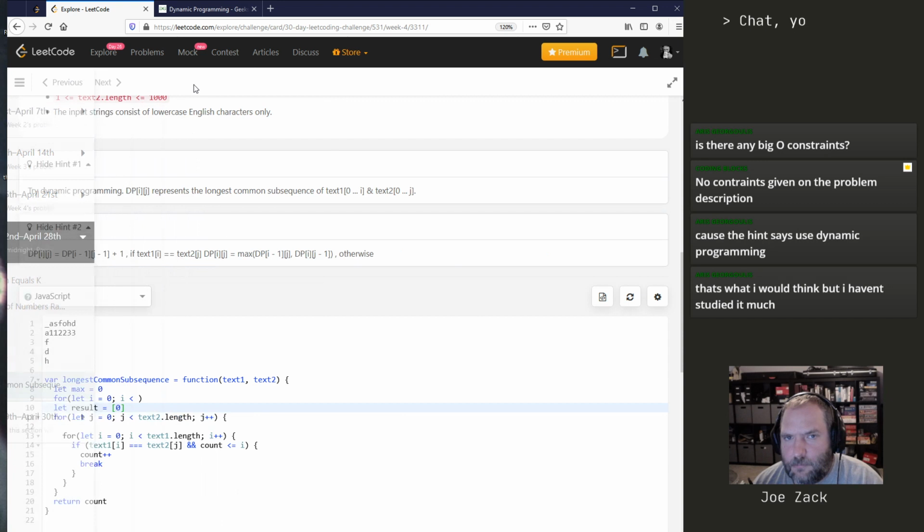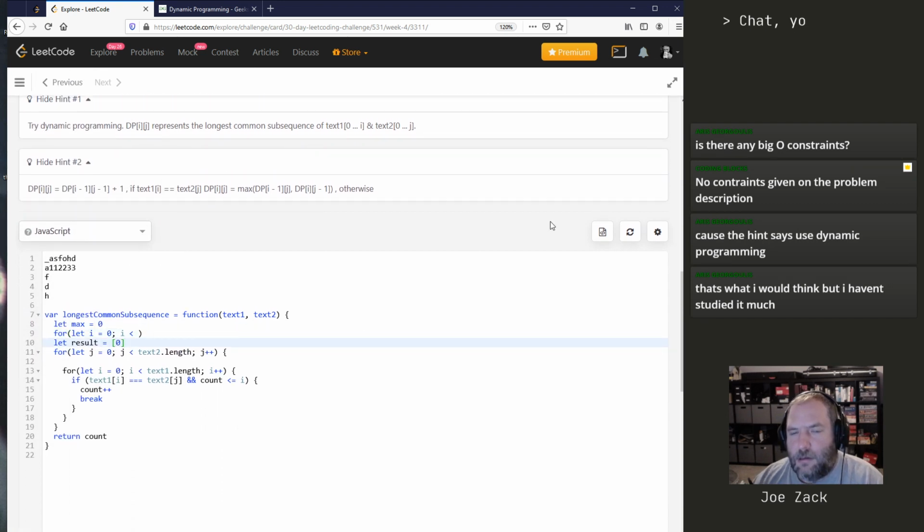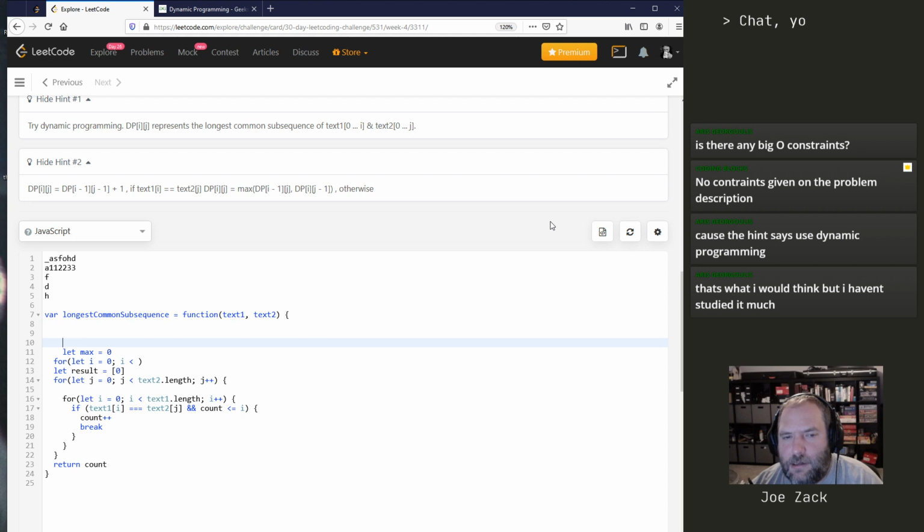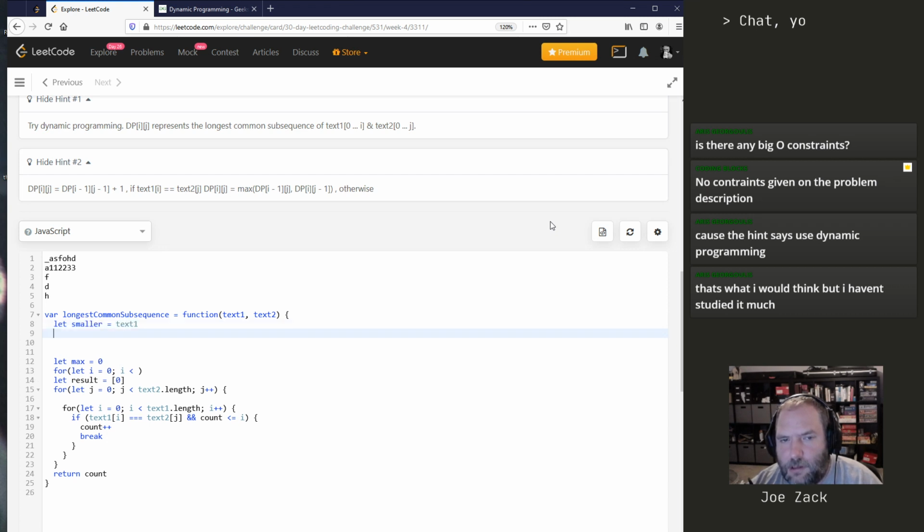So let's do that. Here, let's do this, because I don't want to get caught up on little details like that. So we'll just say let smaller equals text1, let bigger equals text2, and then, well, I guess now, if text1.length is greater than or equal to text2.length, then it's text1, no, then it's text2.